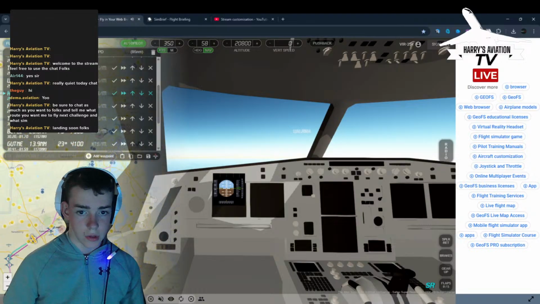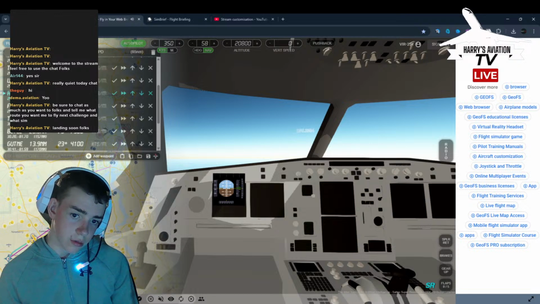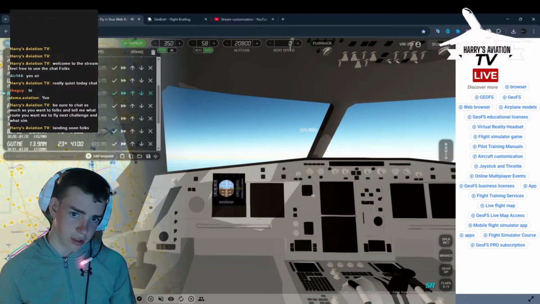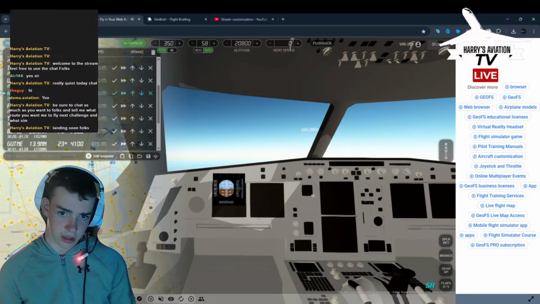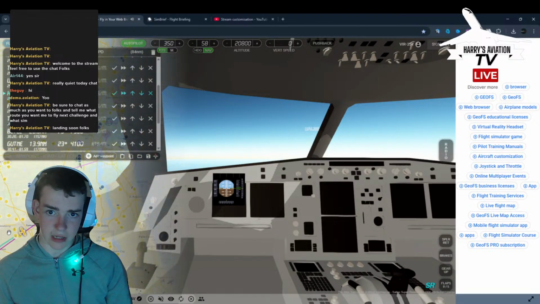So we're almost at Jacksonville. We're beginning our descent into the Jacksonville airspace.